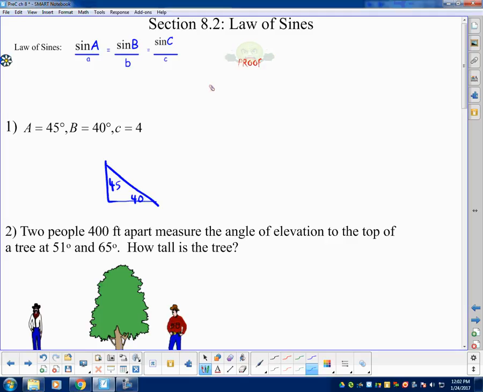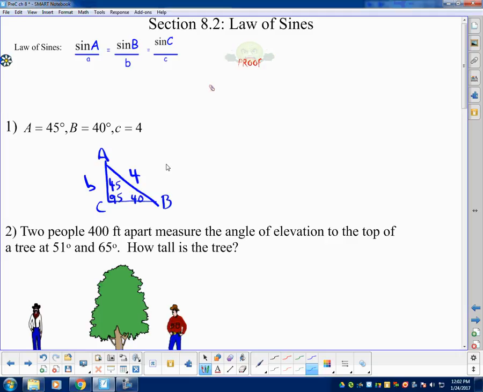And so we're going to call the 40 B. So opposite the 40, we'll call it lowercase b. There isn't a right angle there. I almost drew a right angle. Then we have A here. And, oh, okay, actually we're going to need this 95. So the 95, we'll label that 95. That is actually angle C, and then we have C is 4 over here.